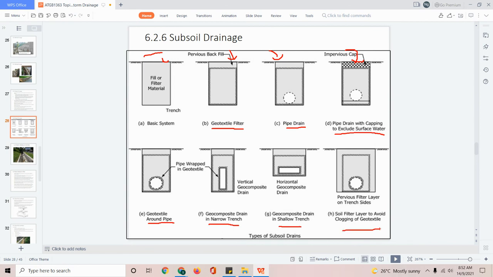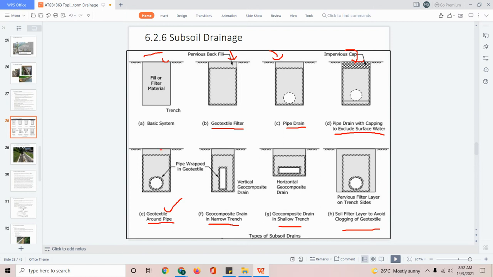So we can have different configurations, but usually unless our building is very deep or is prone to very high water levels, only then will we install these sorts of methods to ensure that not too much water accumulates underneath our foundation.